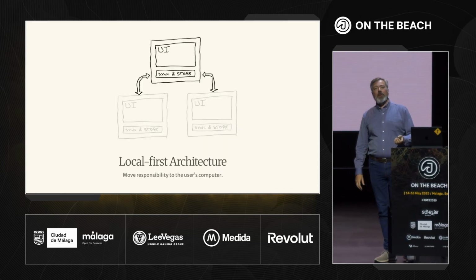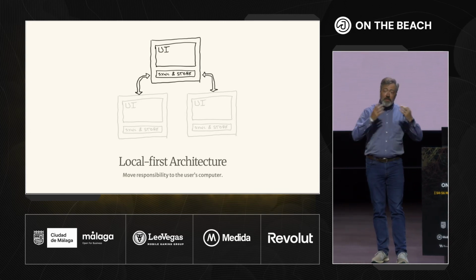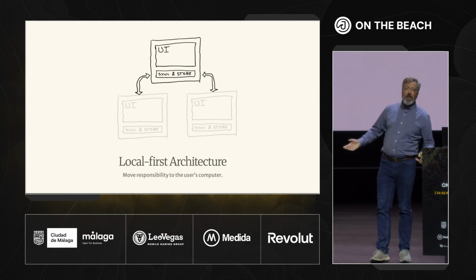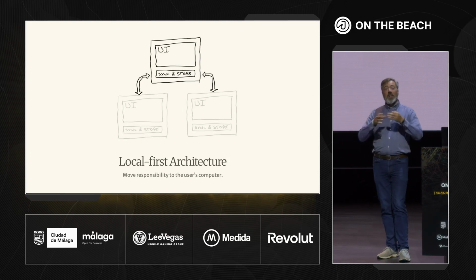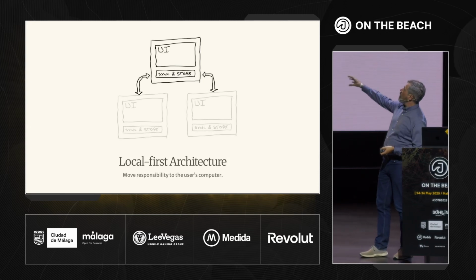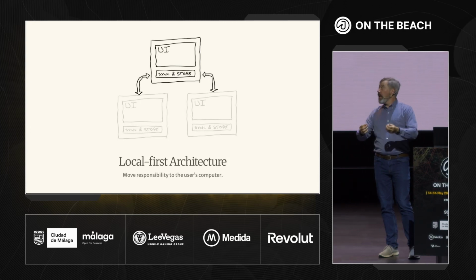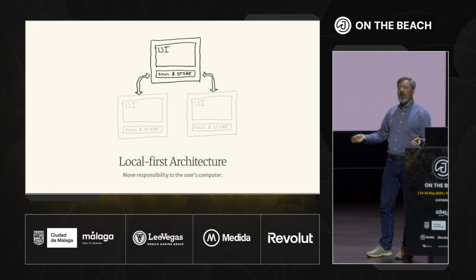And this is how I would encourage you to think about what local-first architecture might look like. It's self-contained, right? Because it has to run on your computer. You can't sprawl out into 25 microservices and 15 authentication things and so on. You've just got to kind of work within the box. And those little arrows going to other things, right? What we do is we have the program running in the computer, and then those arrows are synchronizing data to other computers opportunistically when they're able, right?